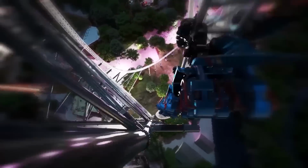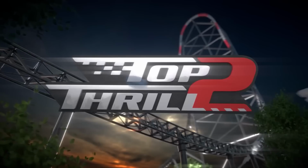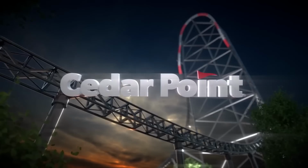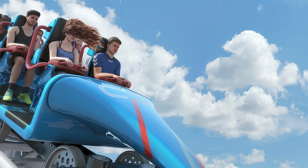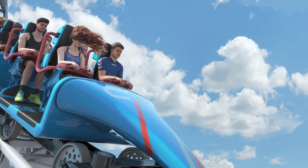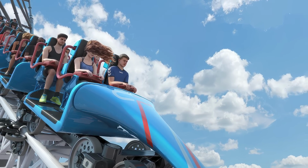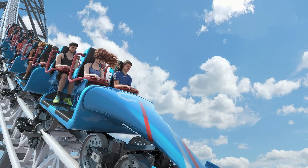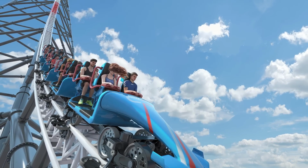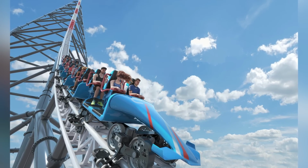It's the same layout. And I know there's probably going to be some enthusiasts online who are irritated that they didn't add a loop or a drop track or, I don't know, 15 airtime hills that go across Lake Erie. But all Cedar Point had to do was make the ride more reliable. And that's clearly what they're doing. That's clearly what their main goal is. Their main goal isn't to turn it into a completely different ride. Sure, you have the swing launch, which allows for an LSM system, which is more reliable than a hydraulic system. Honestly, I'm not an engineer, so I don't know the fine details. But it's the same ride overall.